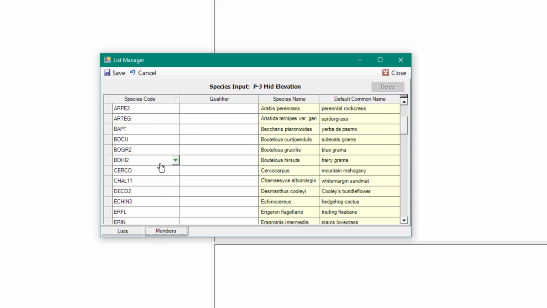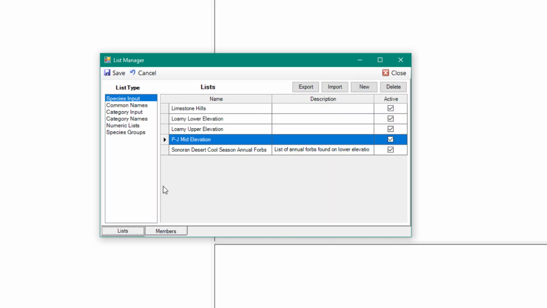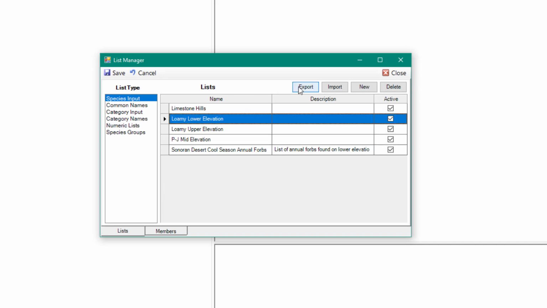There is no limit to the number of species that may be added to your species list, but it is advisable to add only the common plants to avoid overcrowding the plant species frame when using the list for field input. Species lists may be edited or updated at any time by using the same process. Multiple species lists may be created, but only one list will appear at a time in the plant species frame during field input. To share your species list with other VGS users, you may export the list.